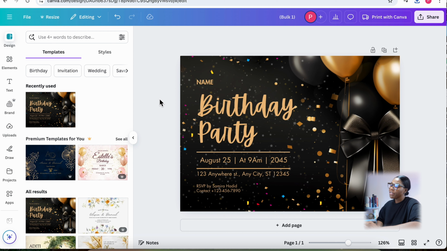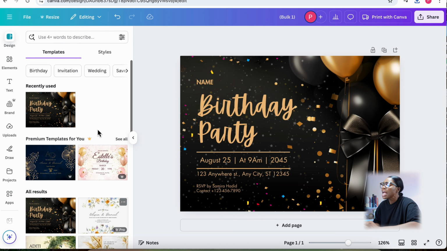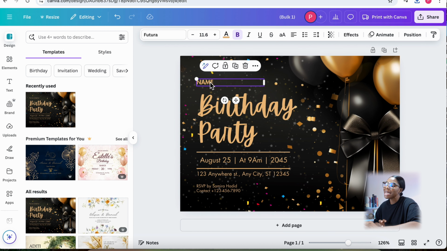When you go into Canva, the first thing you're going to look for is your invitation. I've selected an invitation template so it makes it easier, and you can choose from many different options. I've just chosen this first one here. Now what I've done is I've made sure that I use one of the elements where I want the name to appear. I've put the word name there so I know what I'll need it for later, which is to connect the names to the Excel spreadsheet.